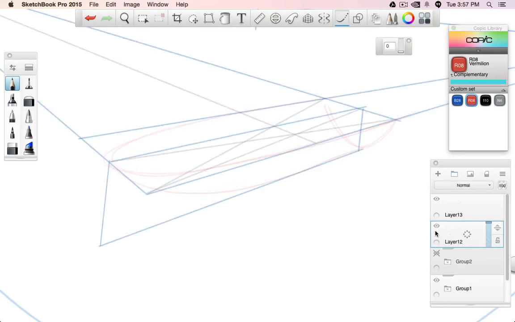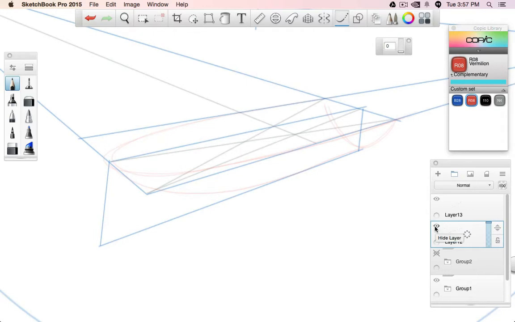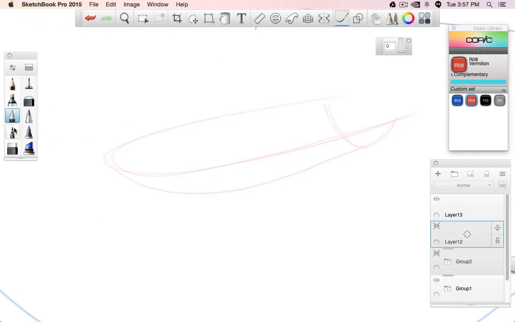So pretty close. So you see, I didn't eyeball, I actually constructed everything. I just didn't put down lines I don't really need. So now I could go ahead and make a nicer drawing.